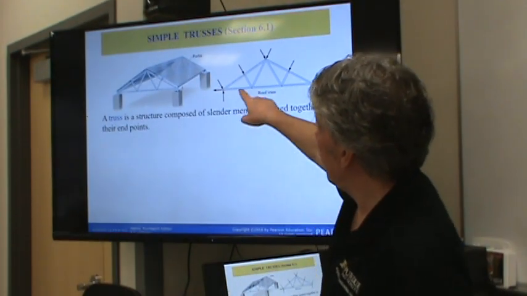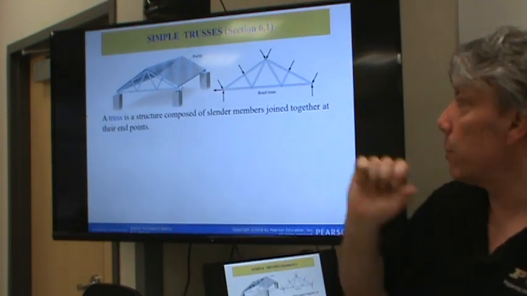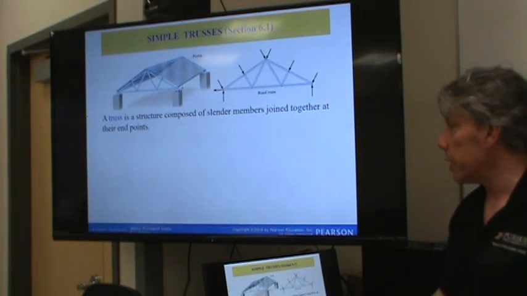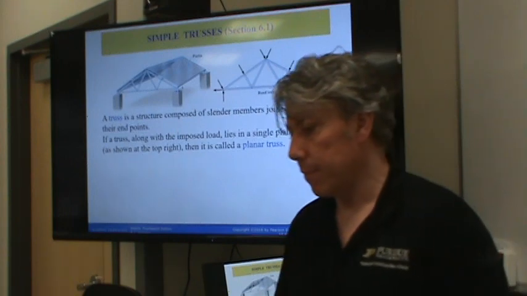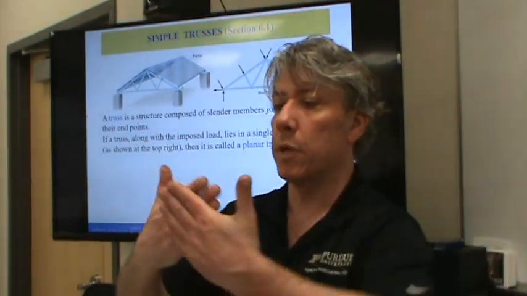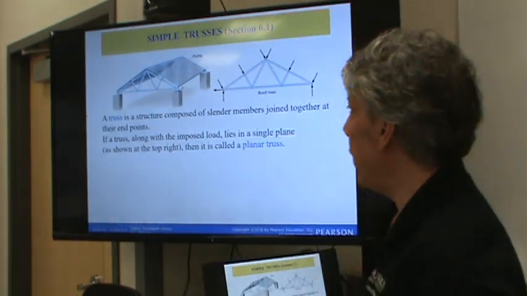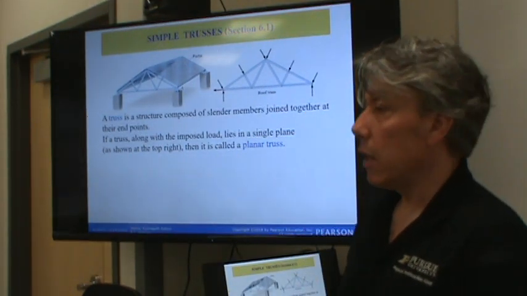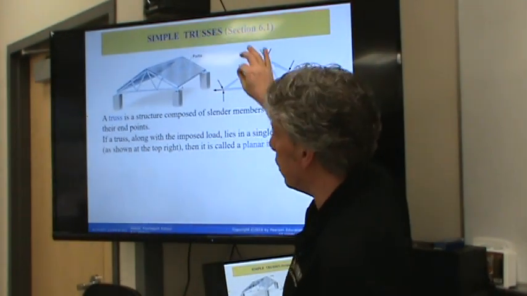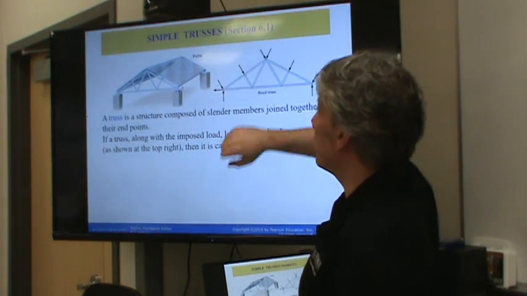So what is a truss? Well, it's a structure composed of slender members. And a lot of times, we will treat these members as just lines in our analysis, not as members with any thickness, that are joined together at their end points. So those end points are called joints. In mechanism analysis, you might call them pairs of joints. So if you think about it, if you've got two members pinned with one another, well, you need a hole in each one, right? And so that's a pair that goes together. Pairs essentially reduce the number of degrees of freedom that a member has where it can move. But think about it. If this member was not pinned here, it would be free to rotate. But it would not be free to translate if we're holding the rest of the truss constant, right? Not allowing it to move.